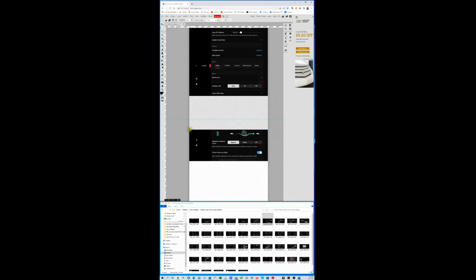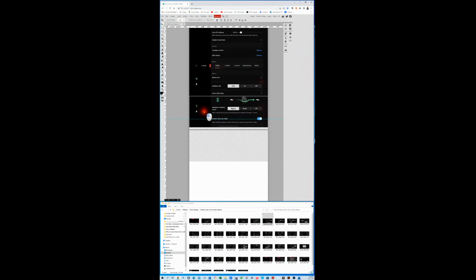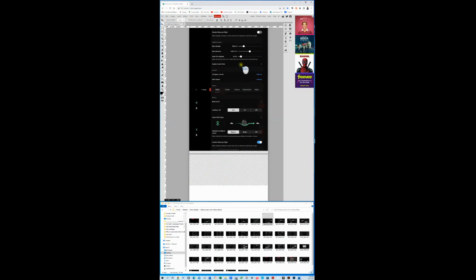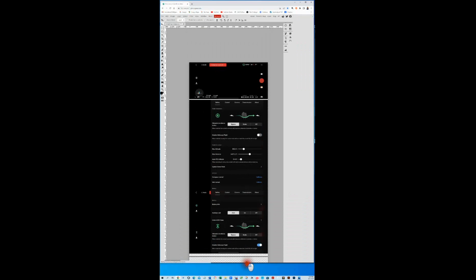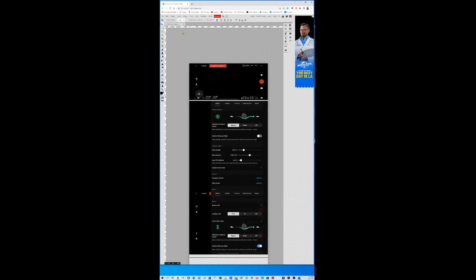M to select, and I don't want this. Oh yeah, I do. That's the last one, so I'll go ahead and put the scroll button there. V to move it, snap to the left, inch it up a little bit till it disappears. I can remove this. All right, you need to remove it this way. Move it this way, and then I'm going to deselect. All I'm going to do is see what the size is from the top to the bottom. I don't need this no more. I can make this larger.